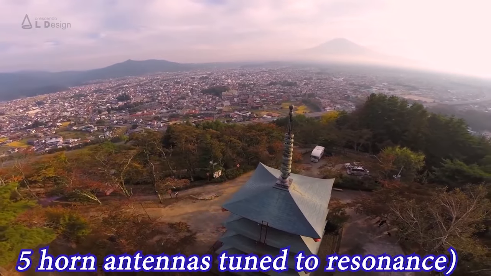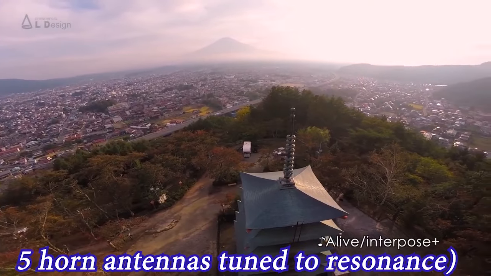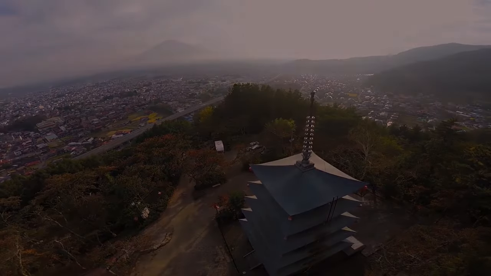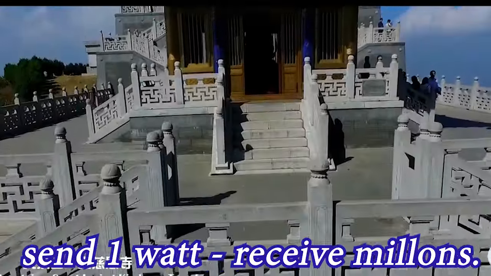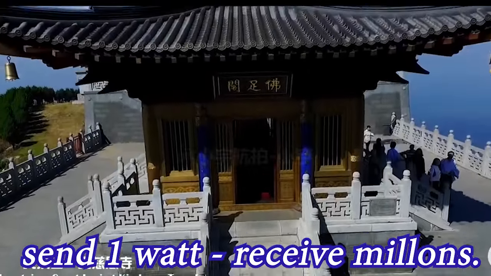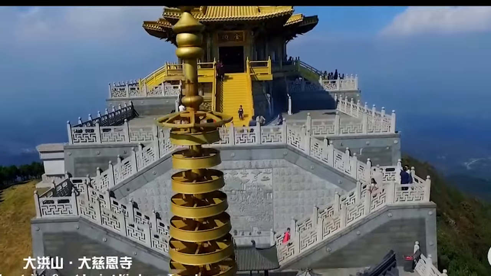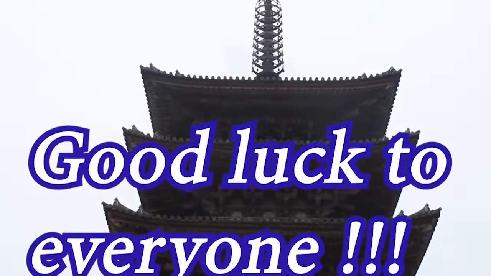Look at this, five levels of resonators, horn antenna, to improve receive signal, and to send it down. This is rotation, and another antenna to receive energy. What we need to send some signals there, and get feedback, get it back. So now you get the secret of free energy, think about it, and good luck to everyone.